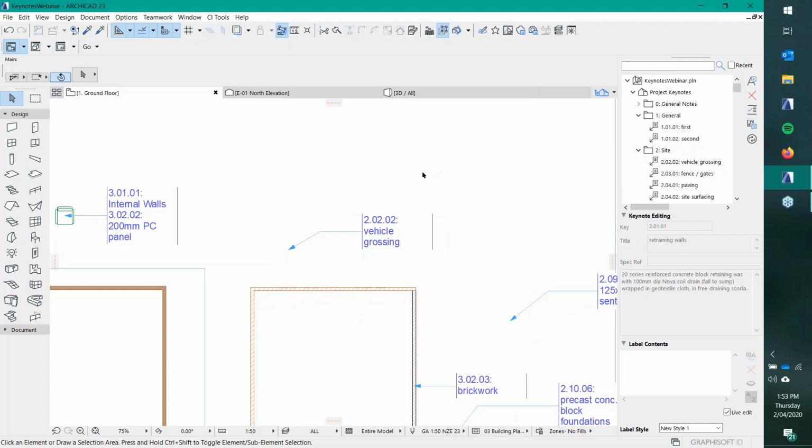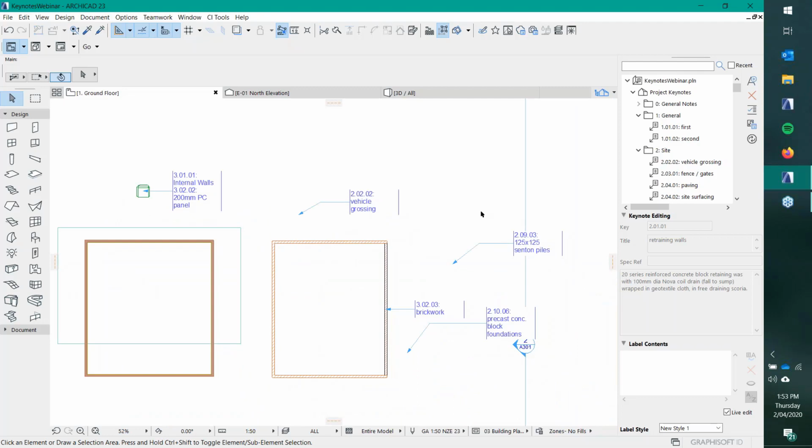If you had any labels and they only had one note in them, or they had multiple notes and all of those notes will be deleted, the label will be deleted entirely. But in this case, one of the notes that was in it is still there. So it hasn't deleted the whole label, it's just deleted that note out of the label. So that's what the audit tool is for: fixing up changes to your database or for correcting things that shouldn't be there anymore.